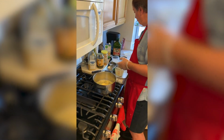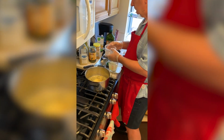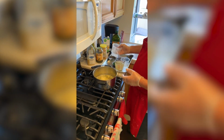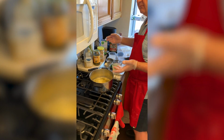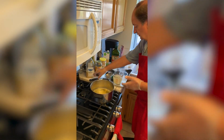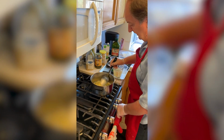And then white wine. I use a Chardonnay, but you can use a Chablis or any cooking wine. Again, just a couple of minutes while it cooks together.